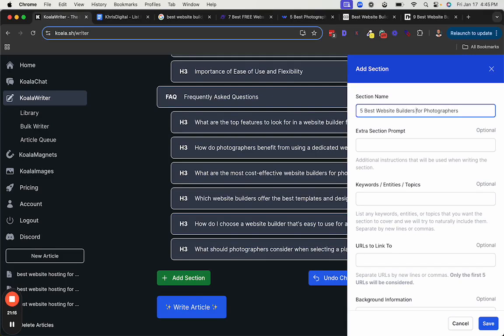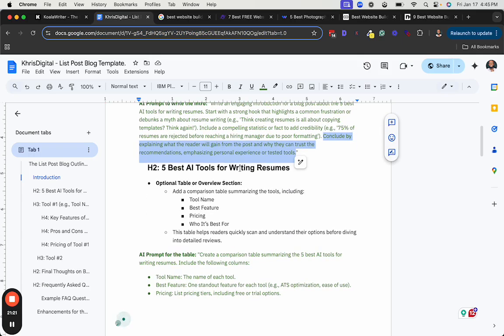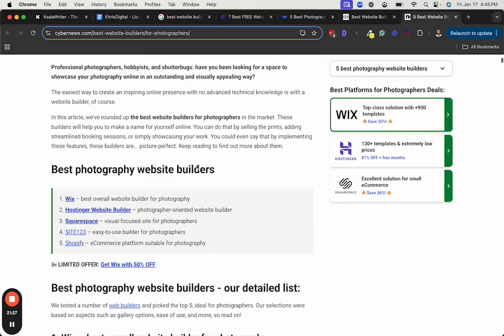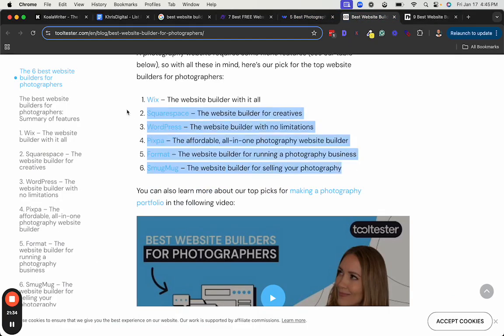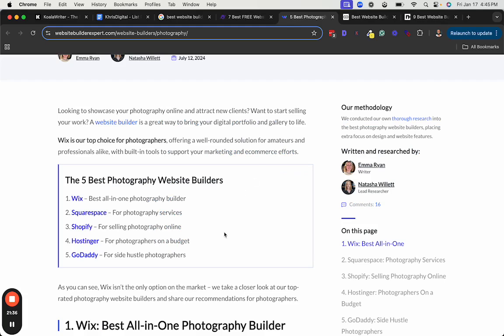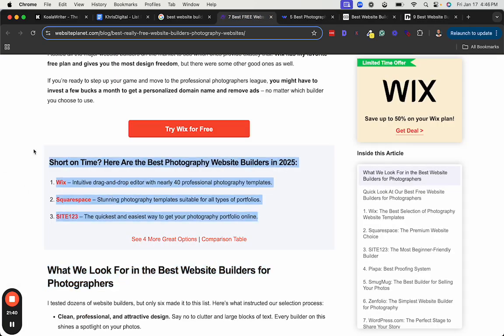Then the prompt should be optional. So this is going to be actually optional. If you take a look at most of these competitors, they have a summary section here listing the software. So I can actually include that, or I can just choose to draw a table.